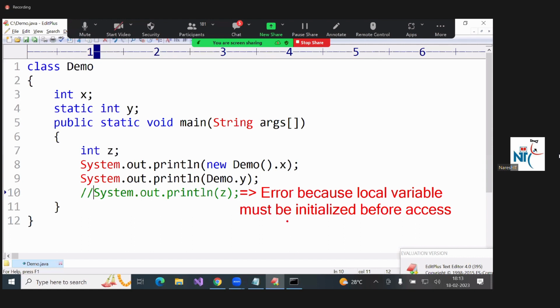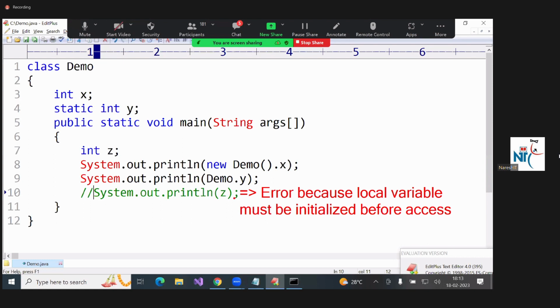Two forward slashes is called a comment. It is ignored by the compiler. If you write like this, what will happen? This line is ignored, this line is not compiled. Is it over?